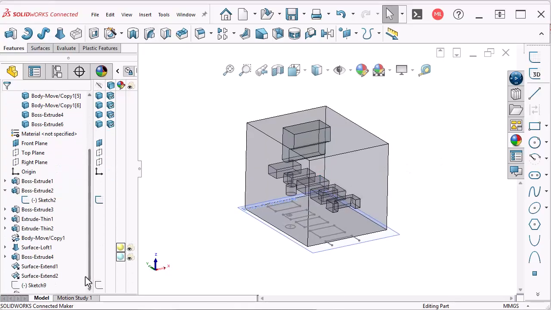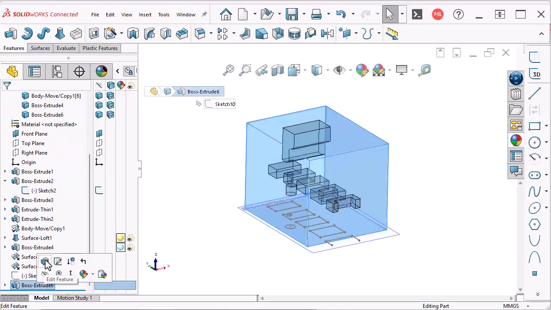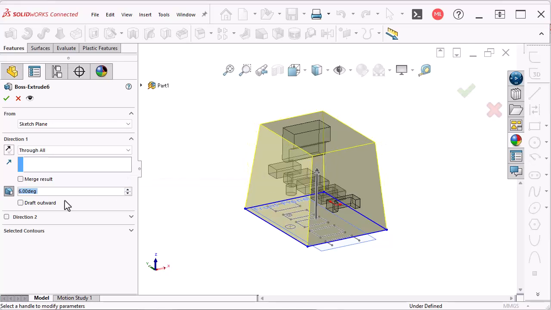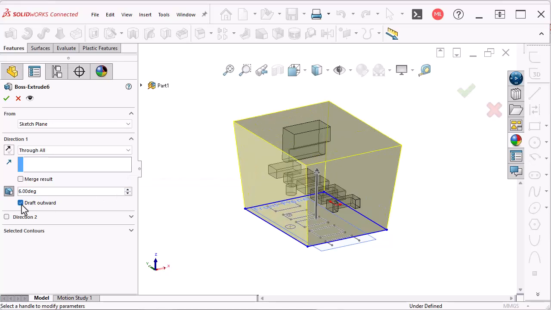There are a couple other options I need to show you here. And one of them is the draft feature. We can turn the draft on, and you can draft that direction, or you can make it draft outward. Plus, you can make this extrude a little bit differently. You could make it extrude from a different surface.